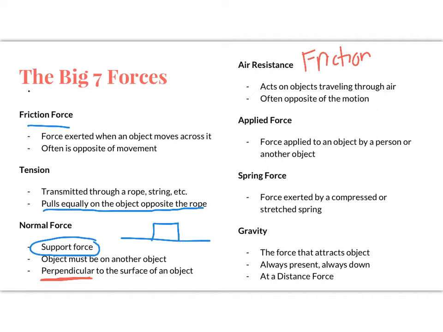Then we have spring force, which we'll look at later in this unit what the equation is for. And this is a force exerted by a compressed or stretched spring. Last, we have gravity. This is the force that is always attracting an object down. And this is our only action at a distance force that we'll talk about in this unit.